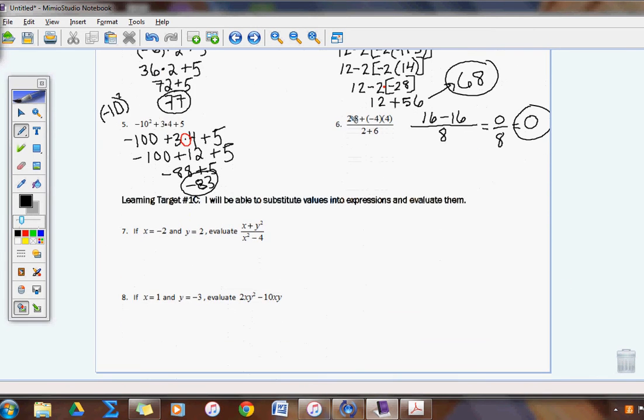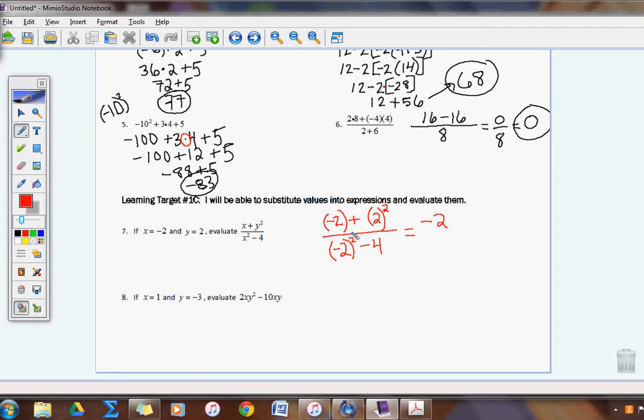All right, moving along to learning target 1C. This is like those ones, but now we're putting values in. I'm going to put values in and then do the order of operations. So you're going to see me replace with parentheses here. The x is actually negative 2. So here we go, negative 2 plus, and then the y is a positive 2. So I'm putting that there, squared, all over x squared, which is negative 2, squared, and then minus 4. So I'm replacing everything with parentheses, and now I'm pretending that I'm not really substituting values in, I'm just doing the problem. So order of operations on the top says, well, just leave the negative 2.